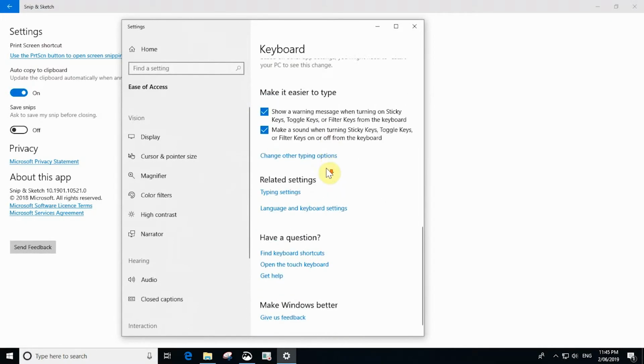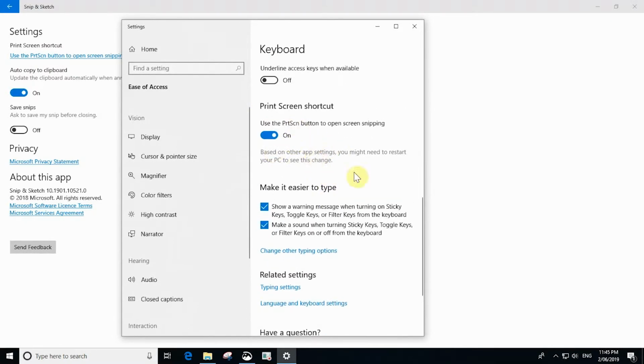Scroll all the way down, probably go up a little bit so it's about three quarters down. By default it's turned off, so you can turn on using the Print Screen button on your keyboard, which is usually located near the Insert, Home, and Page Up and Down keys.